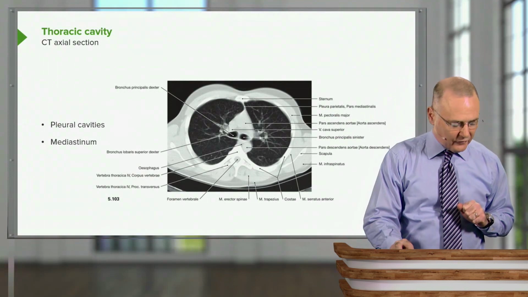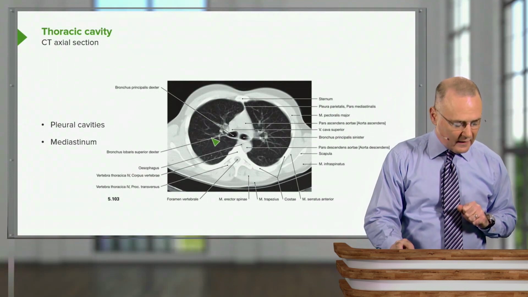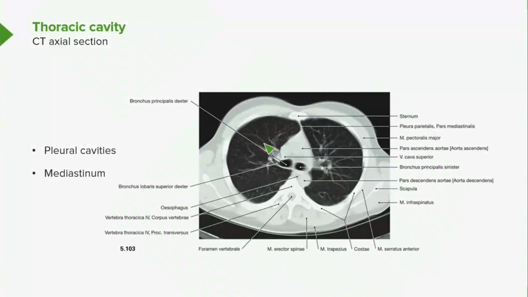And if we look within the substance of the lung, we can see these bright areas that have a branching pattern. We see the same kind of bright branching pattern within the left lung, and since these are bright areas that have branching, these branching patterns represent blood flow into the lungs.